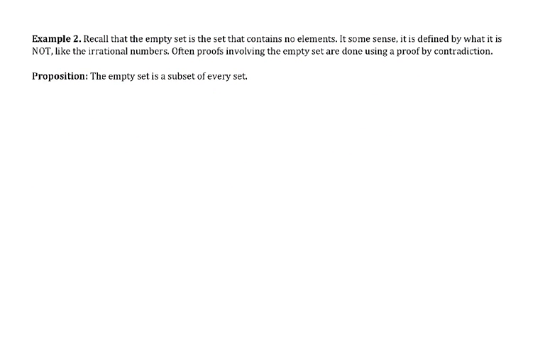Okay, this one's a little different. This is not in chapter 8, but I thought we'd look at it. The empty set, which is the empty brackets or the null sign, is the set with no elements. And in some sense, I feel like it's defined by what it is not. It's the set with no elements. And sometimes proofs involving the empty set are done using a proof by contradiction. Now this is kind of a strange little proof, but let's try it.